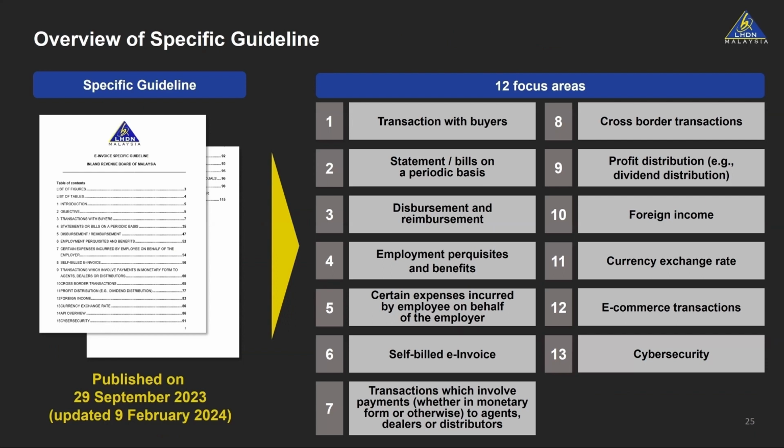For this second half, we will explore the e-invoice guideline that has been updated by LHDN on February 9, 2024. These guidelines serve as a comprehensive roadmap, providing guidance on the issuance of e-invoice across the 13 key focus areas as shown in the slide. We will go through each of these areas to get insight and clarity on the crucial aspects outlined by LHDN.